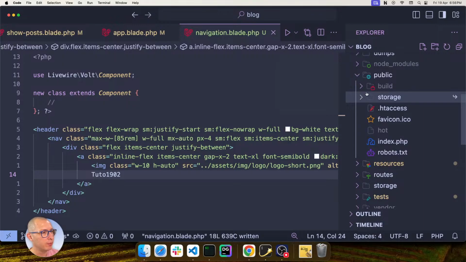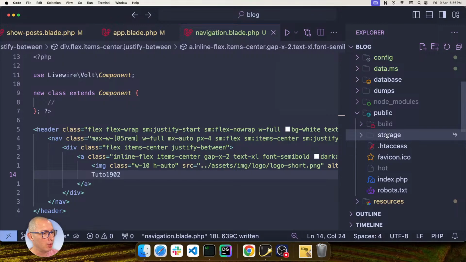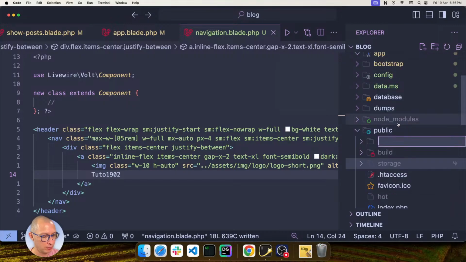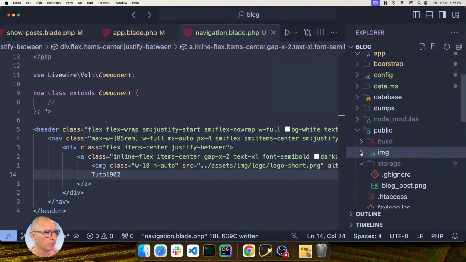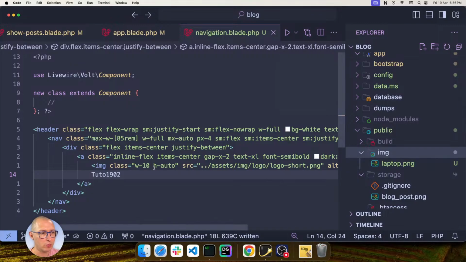I'm thinking of, should I create a public images file or just put it directly in storage? Maybe just create a new folder here. Let's put it there. So let's see.